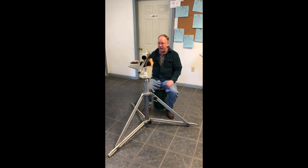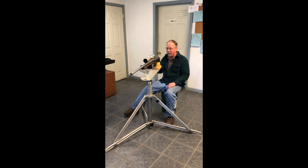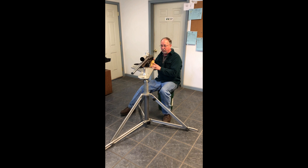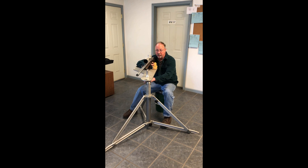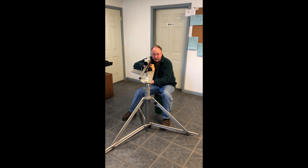I like to shoot like this — sometimes I have a leg over this leg here, and sometimes I'll just move it around to whatever's comfortable. Here's your windage, and your turnbuckle is going to be your elevation. Your gun is always going to be in free recoil, just like this, which is your most accurate shooting position. I like to sit with my elbow on the elbow pad, my hand on my gun, finger on my trigger. My left hand controls the elevation — I just reach under the table. With my torso I go left and right, and with my left hand I do the elevation. I just look through my scope, find my target, and move. It's just that easy.